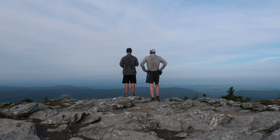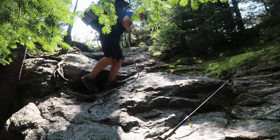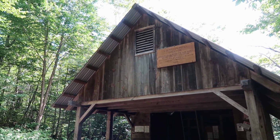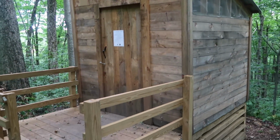And I hope those of you who completely love the Long Trail take no offense at my honest opinion here. I am so thankful to the Green Mountain Club and all of the work that they've done to make that trail possible. And there were plenty of great memories on that trail. The people we met, some of the views at the top of the peaks, and the really interesting and unique rock climbs that we got to do, the shelters, the awesome privies that they had out there. Those are memories I'll just never forget and always cherish. So there were some really great times to be had on the Long Trail.